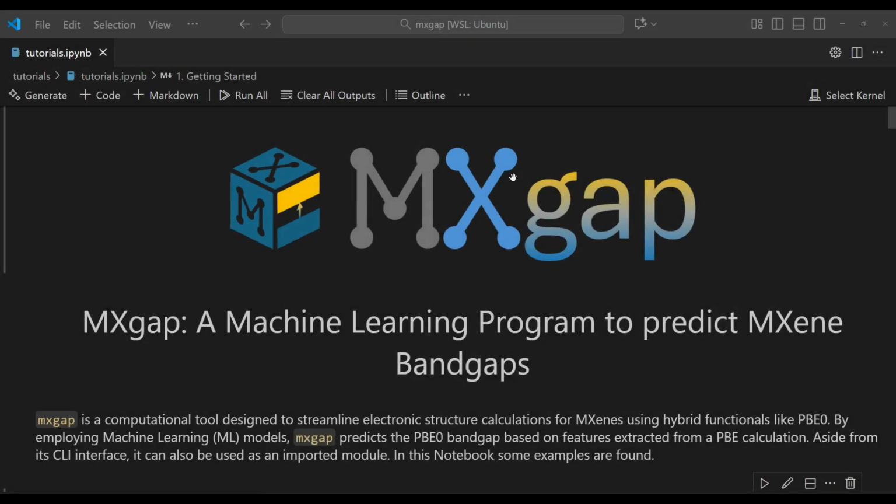The other way to use the program and to interact with it is through Python scripts or a Jupyter notebook. And for that, we created a Jupyter notebook as a tutorial to see different things you can do with it and how to work with that. The tutorial notebook, you can find it in the repository where the source code is hosted in GitHub. But I will show you here just a basic example.